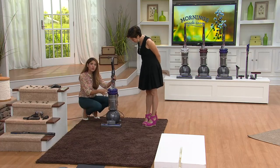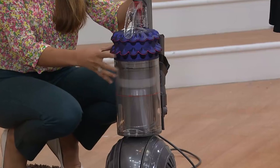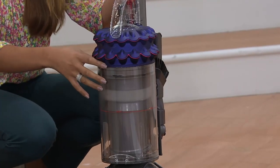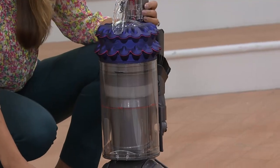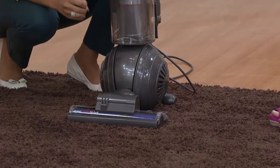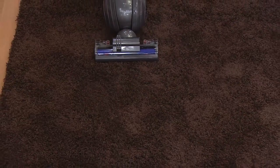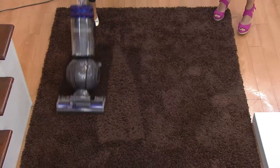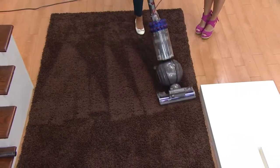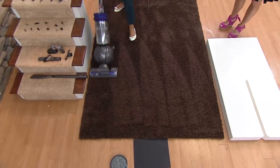Back to kinetic technology — it is also two-tier radial cyclone technology. Beyond that, these are actually the fastest spinning cyclones we have ever developed. The reason that's important is because the faster they're spinning, the more microscopic dirt and dust you're going to pick up out of your carpets. When you're vacuuming, you want to get up as much dirt and dust as possible — that's what this does. We're an engineering and technology company and put a lot of R&D into these machines. Kinetic technology took two decades to develop.